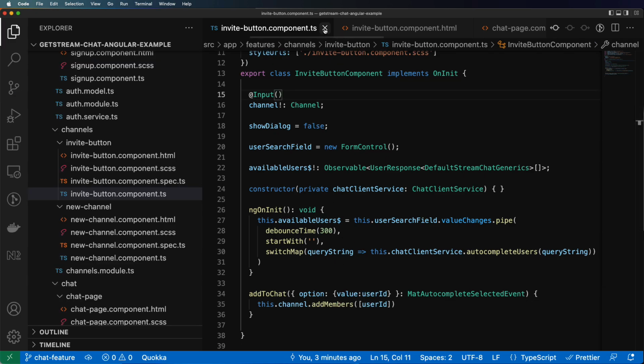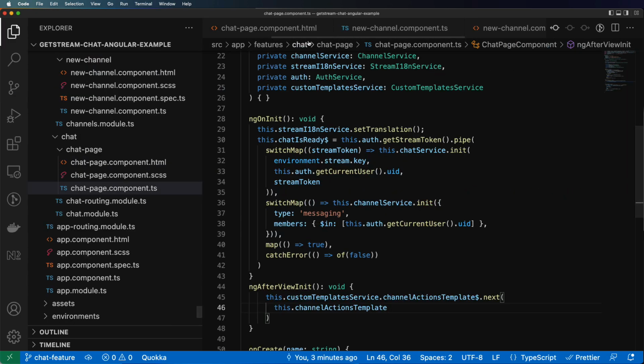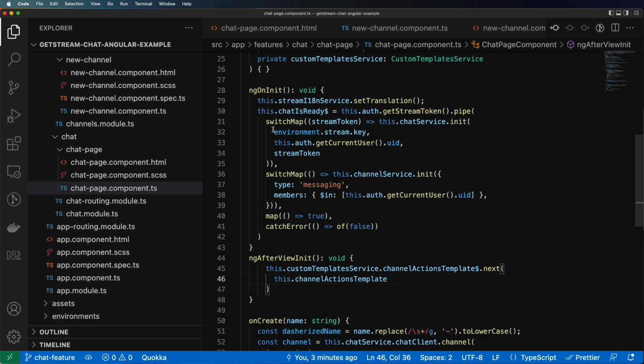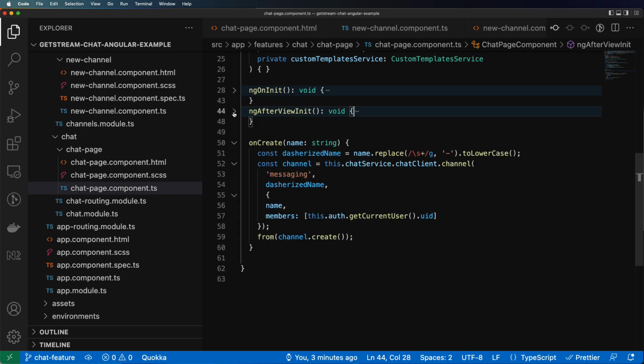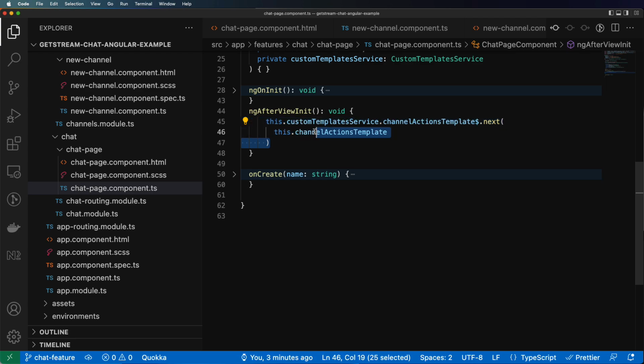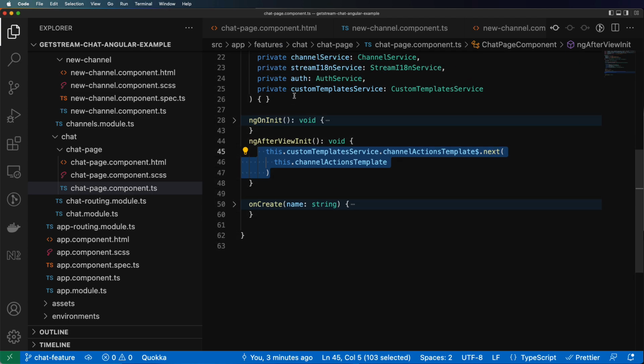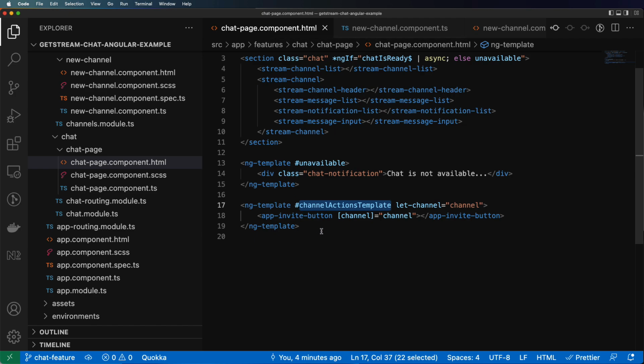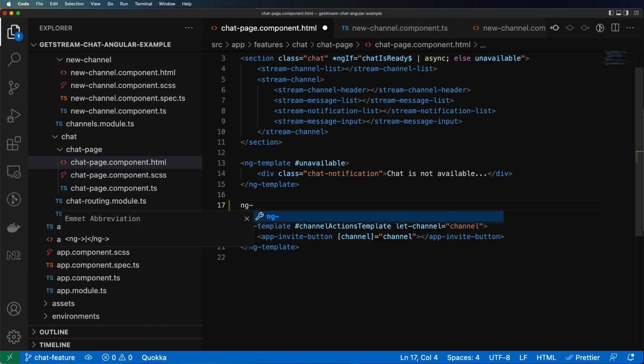Awesome. In fact, we already saw how to customize the view of the chat actually. And we have to do it similar way like we did for our chat header. And in order to change the preview of the chat, you just have to go in the template, create a new Angular template like that.